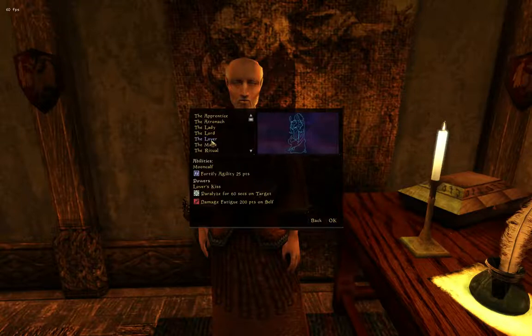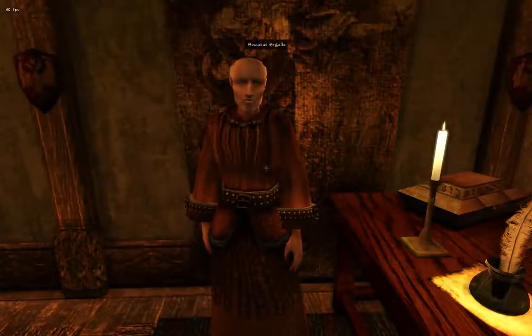I think we're going to go for the lover because it's got an excellent agility bonus. It's very useful for any sort of stealth character. Not that I've really ever played one. And we've got this nice power that paralyzes and damages. Well, it damages my fatigue actually, but it's an excellent paralyze spell there that can possibly be quite a nice escape route if I'm overpowered.